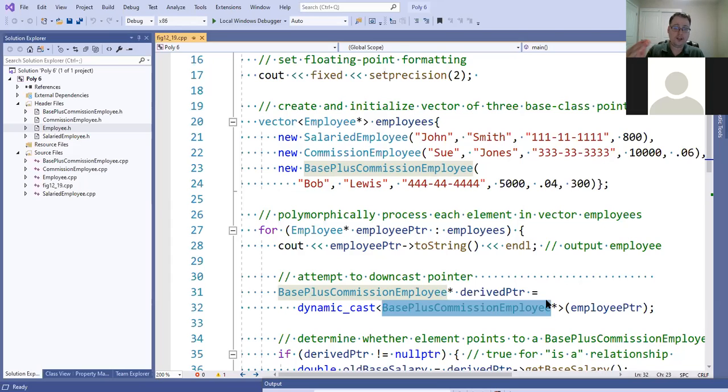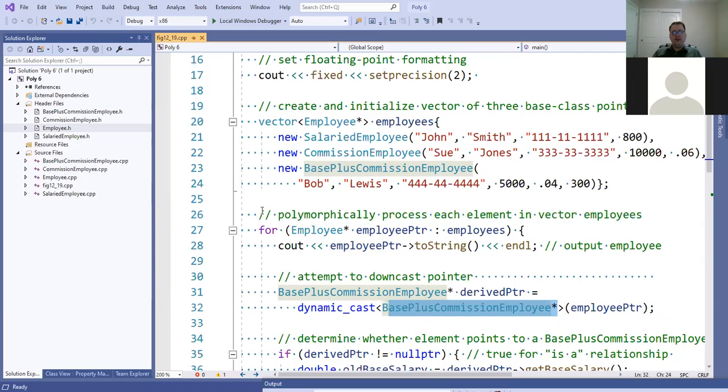The type of employee pointer is employee star, which is the top level. This statement attempts to cast that from employee star down to BPCE star, or base plus commission employee star. So we call that a downcast, going from a top level down to a lower level in the inheritance hierarchy.